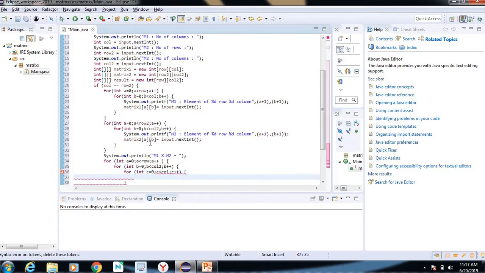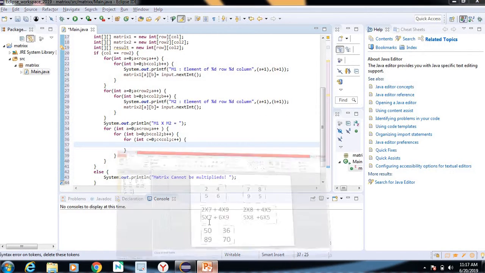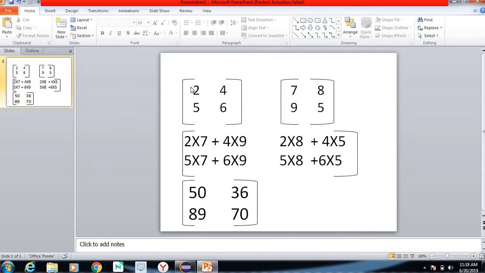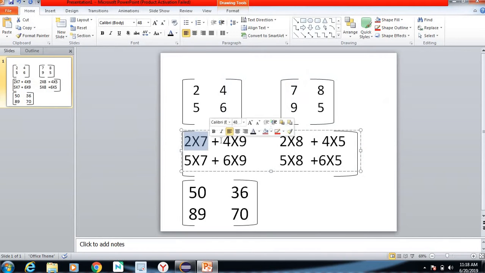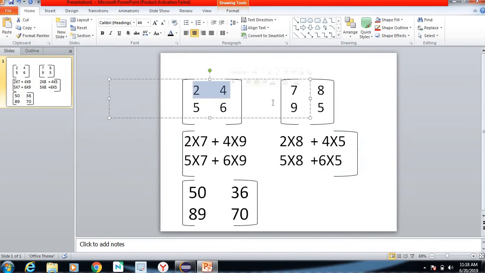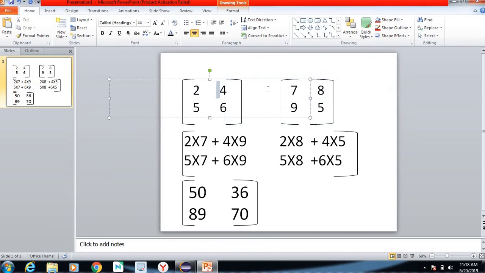So why did I do this? To understand this, I will show you an example. In a matrix, if you want to multiply this 2 with this 7, 2 into 7 plus 4 into 9, you have to create an enhanced for loop like this. Then only can you multiply in this order, 2 into 7 and 4 into 9. Similarly, it will go to the next box, 2 into 8 and 4 into 5.